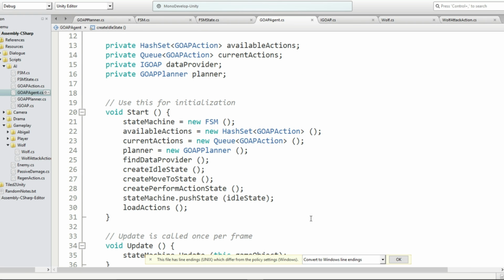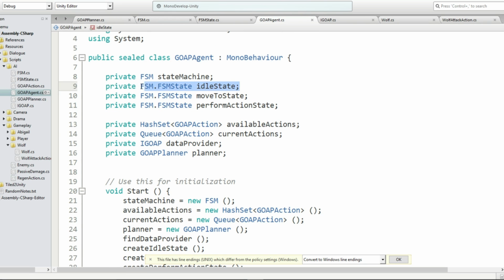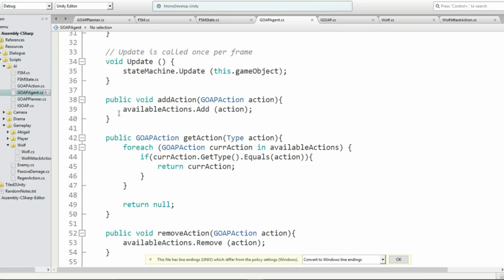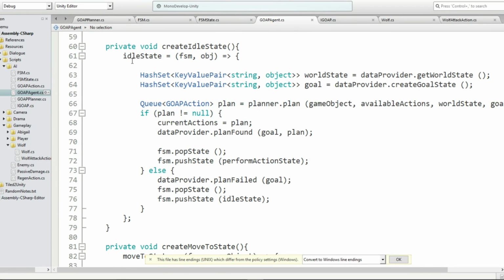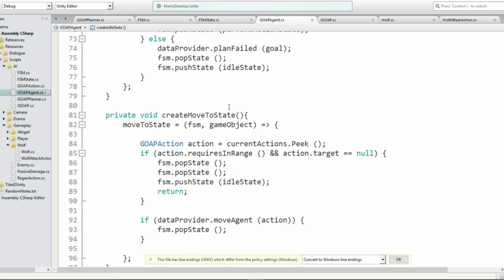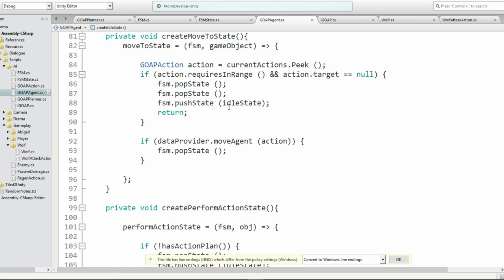So when we load up our game for the first time, we're initializing, we're making the wolf, we create this idle state, and so that's what we're doing dynamically. We're setting this variable up here, this state, which is initially blank, to create this plan and to populate the finite state machine. So then when we push the idle state again, let's say our plan failed, we perform the idle state, and we try to construct a new plan as much as possible and readjust based on the environment.